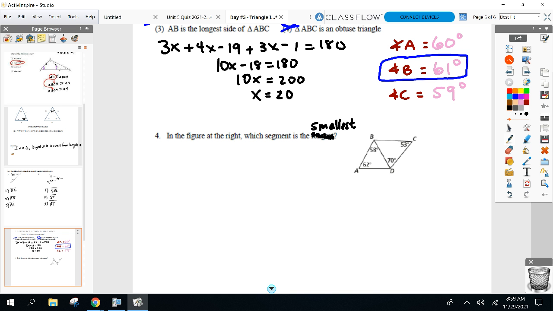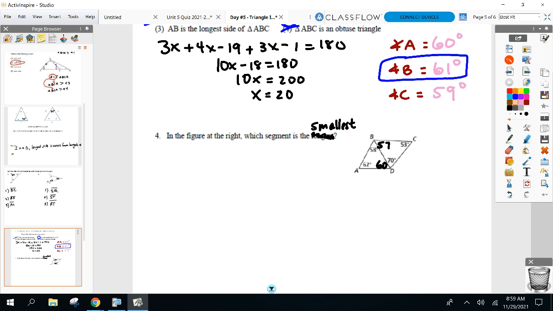All right, before we even start talking, probably a good idea to do what in the diagram? Can you find the missing two angles there for me? Because I can't really start talking smallest about anything unless I know what the angle measurements are. So what are we finding? 60 and 57? Everyone all right? 60 for angle ADB and 57 for DBC. All right, everyone all right? Well, we're all on the same page before I start talking.